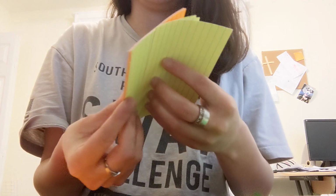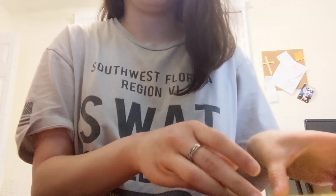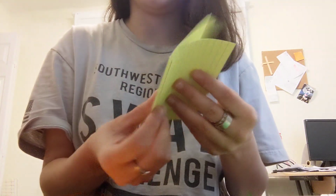You would have your body, which this one, let's just say there's two. So body one, ideas. And then body two ideas, which I use the backs of them because I don't like the lines. And then your conclusion.